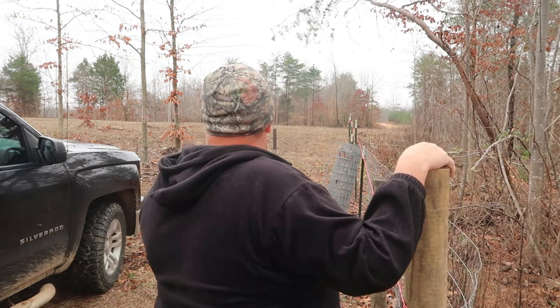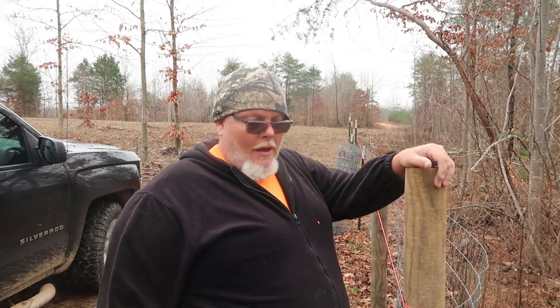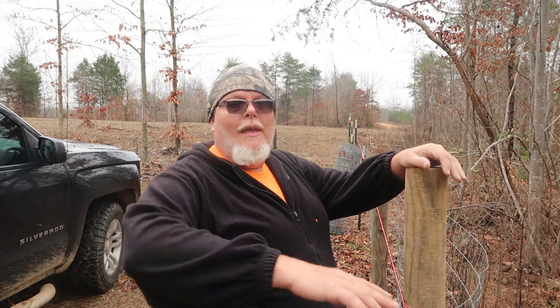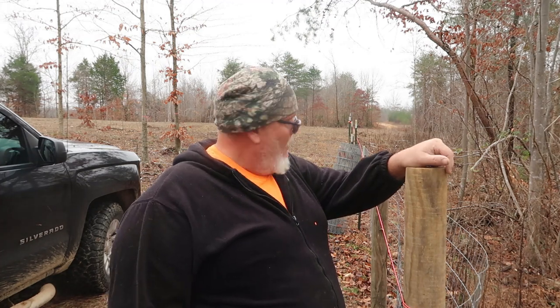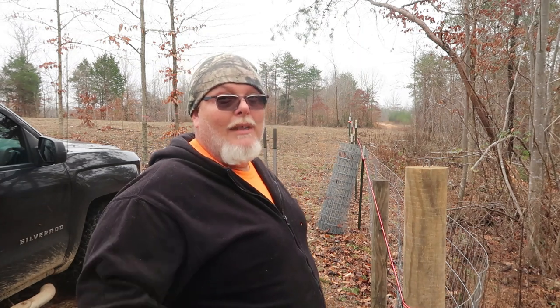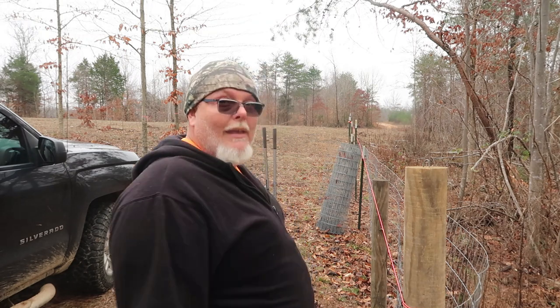But yeah, today is just more so, let's get this fence line run so I can figure out my 16 foot, put my next post in, and then we know that our gate's going to go here. So let me keep walking this down there. It's kind of a pain when it's bent and deformed because it catches all the time, but we'll do our best with what we have.